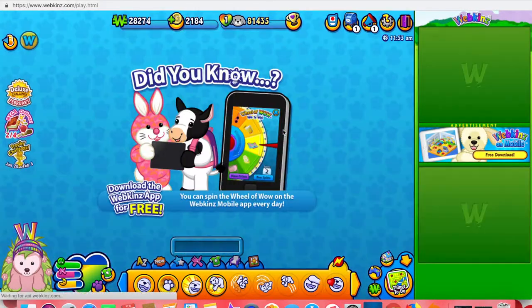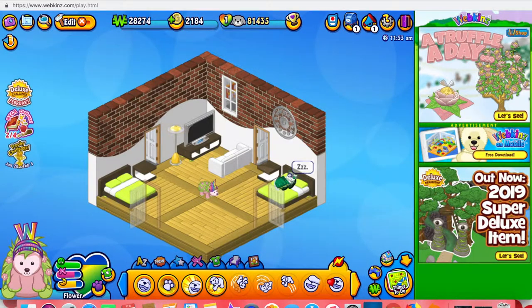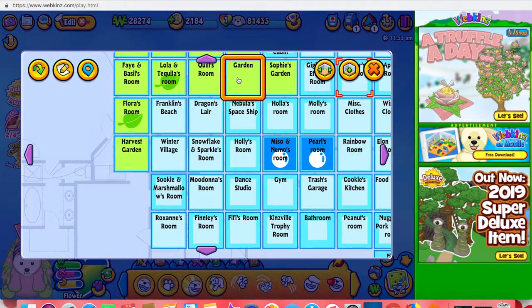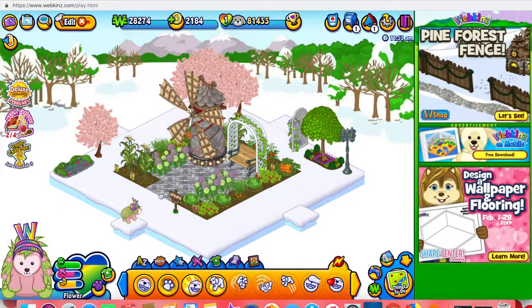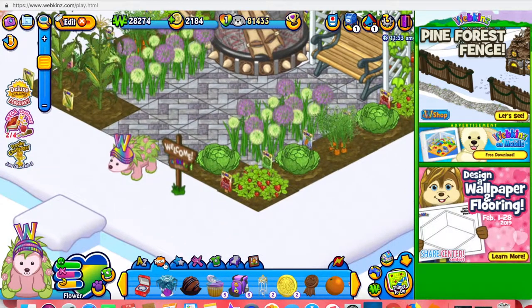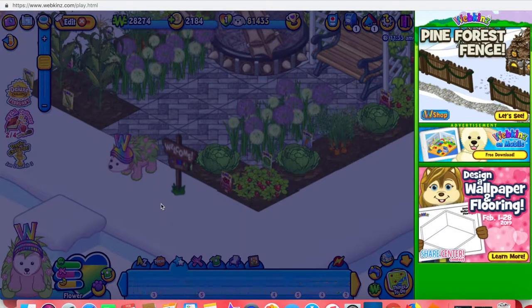Okay, so I actually don't have a room made for her just yet, so that's the next thing I'll be working on, but I know I want her to have a treetop room. So for now, I'll just put her in the garden and we'll do the box and stuff there. This is my garden. She actually could maybe live in here. That might be fun. But let's take a look at her box. I want to zoom in and we'll take a look at her box. It is so adorable. Look how cute it is. It matches her perfectly.